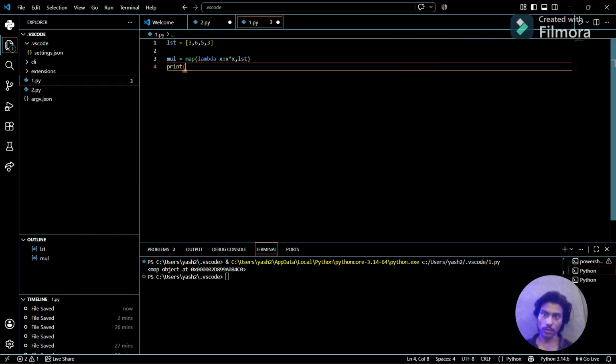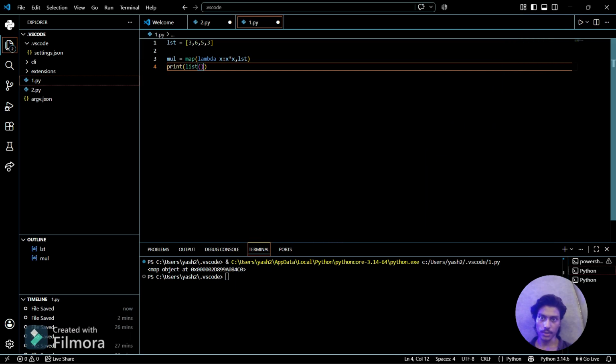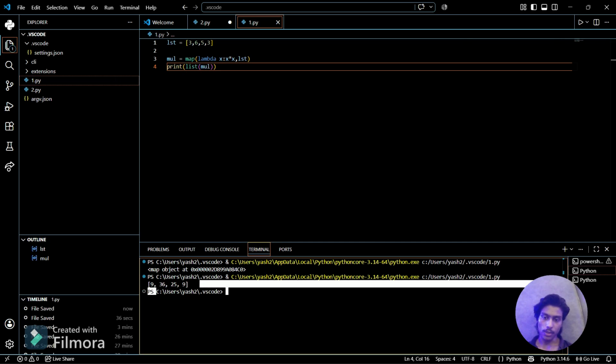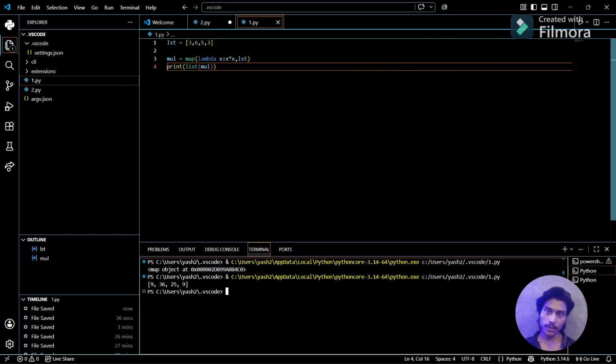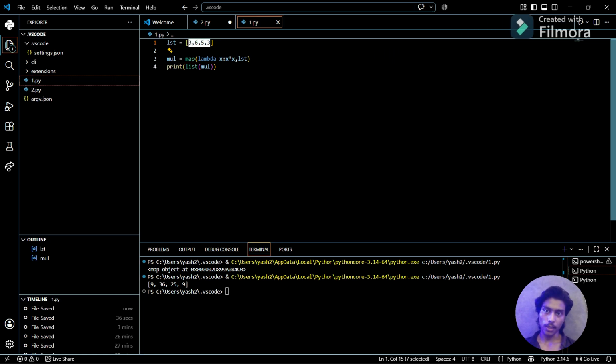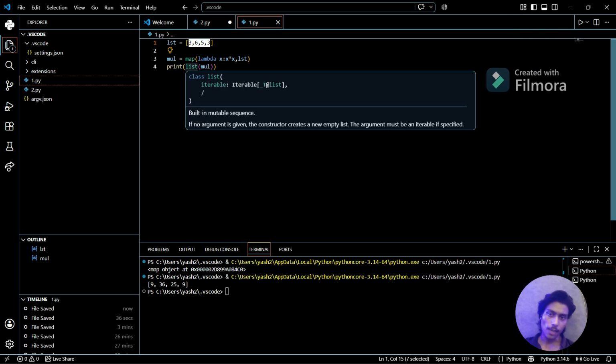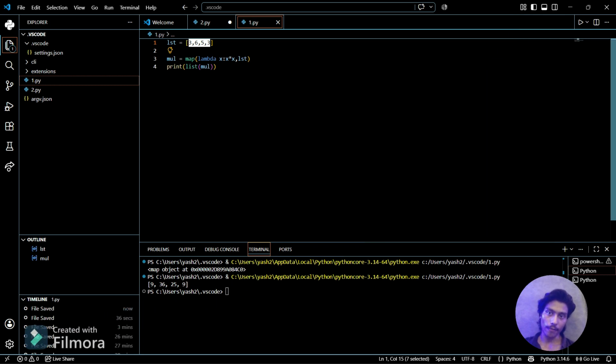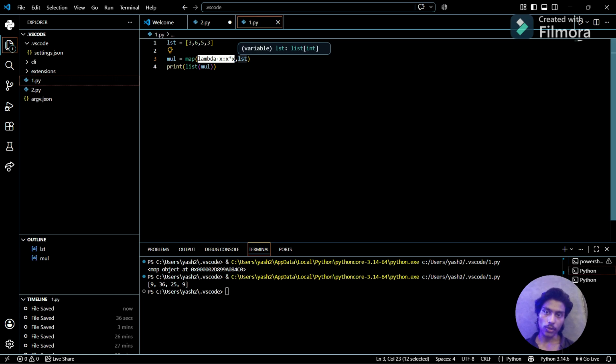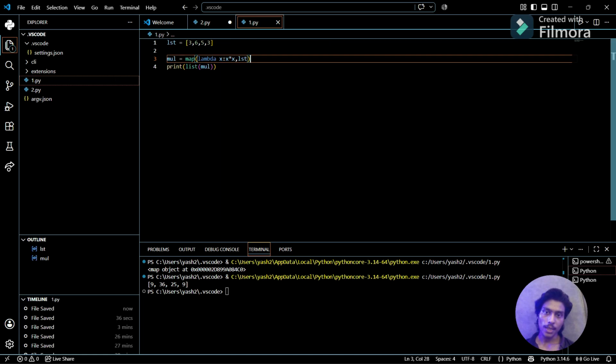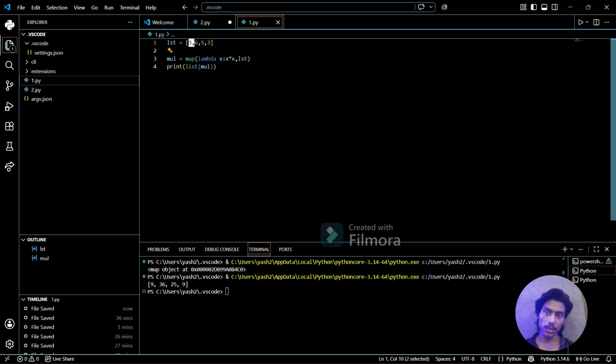It is printing right. Let me do it first. Let me use print with list, to store these things in a list, and then multiply, and then see 9, 36, 25, and 9. So what it is doing is mapping on every element of the list. With the help of map we can assign each and every element to the lambda function. This is the condition I provided for the square function, and using map I provided a list here, and now every element is iterable.